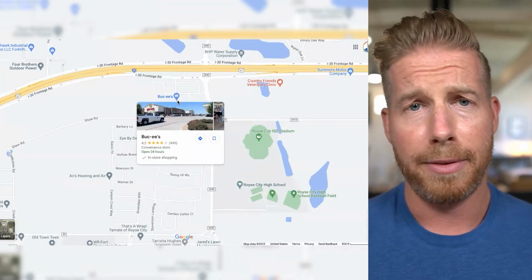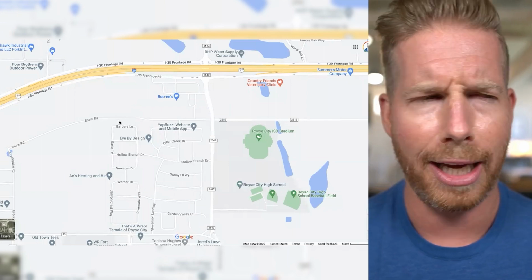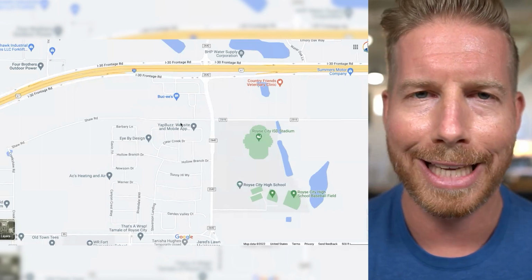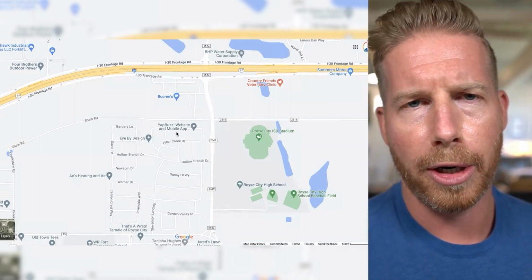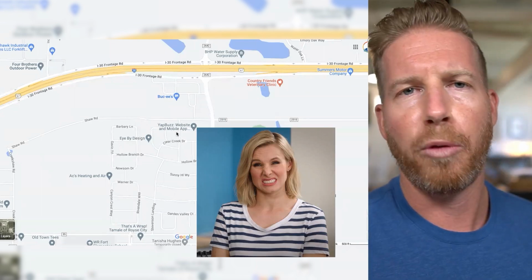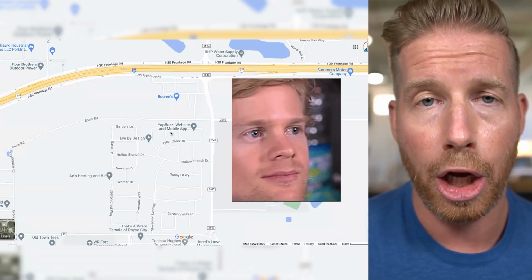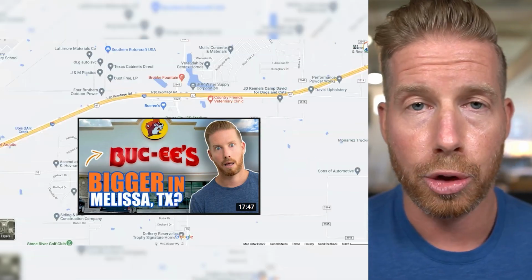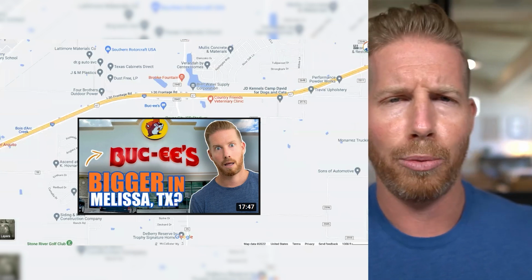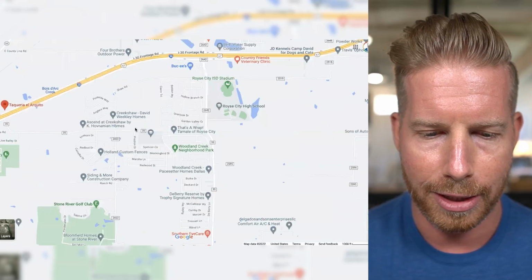But anyways, if you haven't been to a Buc-ee's, it's crazy there. I mean, it's the largest gas station, I believe, period. I don't know if there's anything bigger as far as a gas station, but it's really like a Walmart with gas. But the thing is, you know, you go to Walmart or Costco or Sam's Club, they got like 4 pumps. It's always crowded. You go to Buc-ee's, they literally have, I would probably say 100 pumps there. We actually have a video on Melissa. If you haven't checked that out, that vlog tour, we start out at the Buc-ee's there because why not? It's kind of like the main attraction in that area. So thought we would highlight that for you.